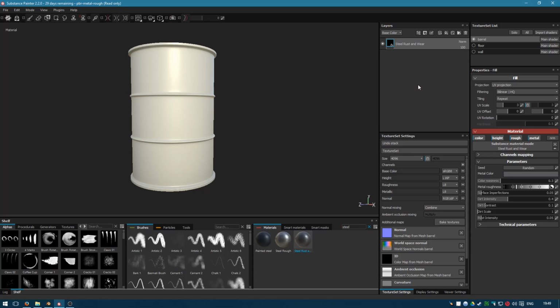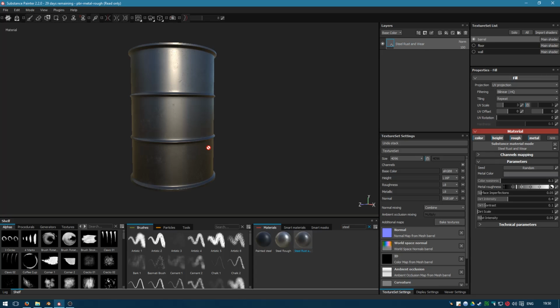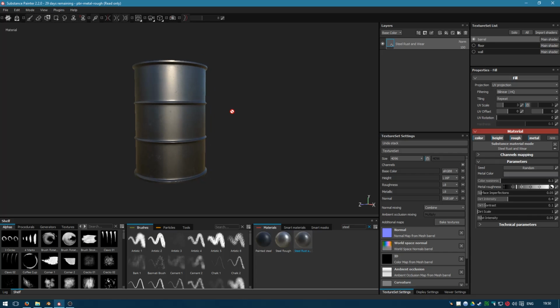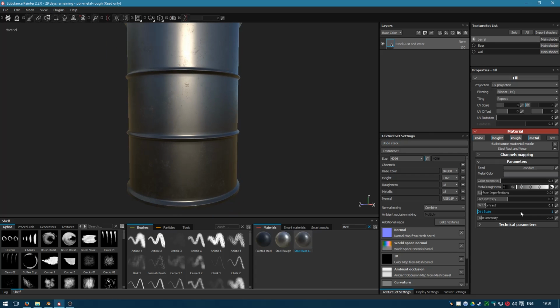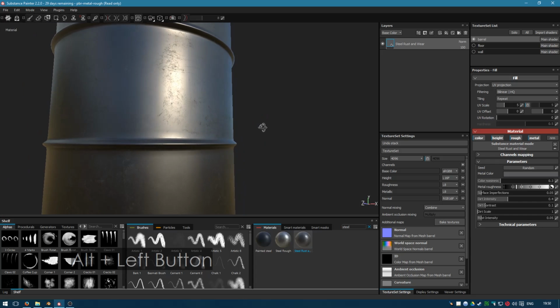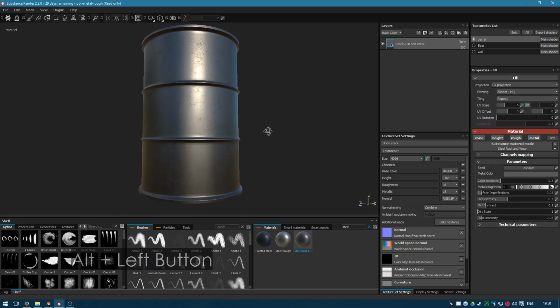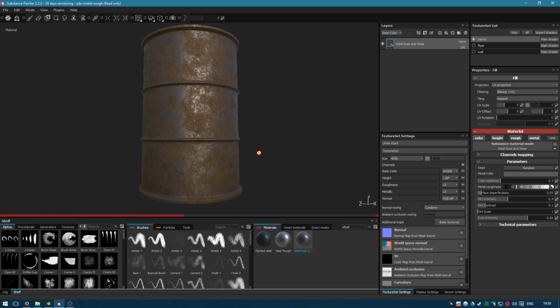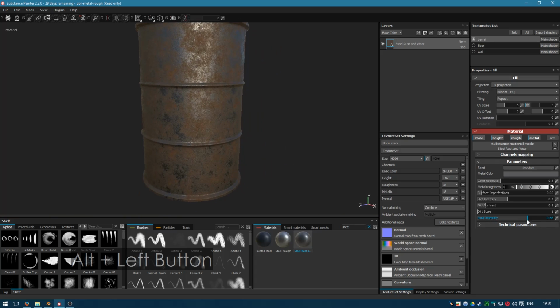So I'm going to drag that into there, which will create a new layer, and it will add the material to our barrel there. Now for each of these materials, you have various settings under properties that you can change around. I'm not going to do much. I want the scaling to be slightly different. Let's begin with 5. This is just scaling the whole texture. Yeah, that looks quite nice. But beyond just scaling, you can also, for example, change the rust intensity. We're going to want quite a bit of that. Maybe even more, in fact. Ooh, too much. Sometimes you have to give Substance Painter a while to catch up with changes you make as it's calculating in the background. Still maybe a little bit too much there.